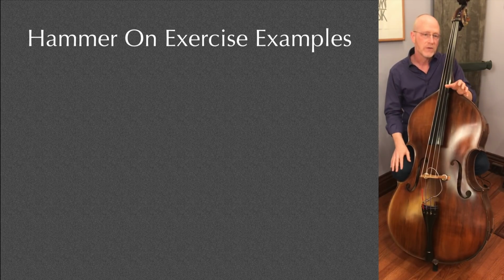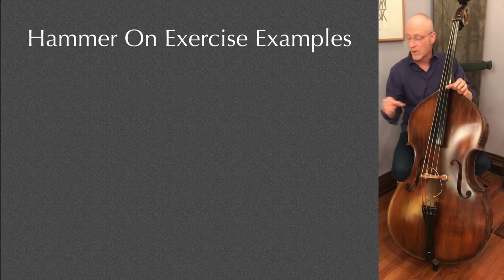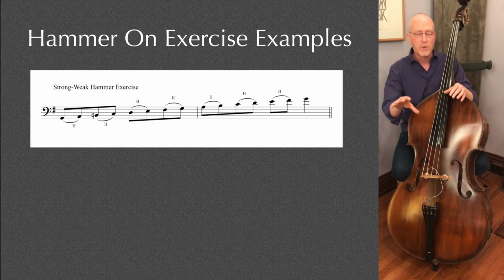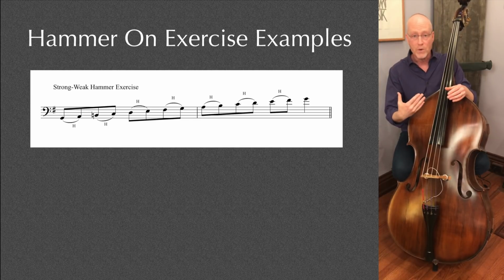So when you discover these examples and the distinction between strong weak and weak strong in a particular piece of literature or repertoire, and you find them to be useful, it makes sense to practice them in isolation. Here I'm just going to make up an example, a 2-octave scale, where I break up the scale into 2-note groups, and I'm going to play it once with a strong weak hammer-on pattern.